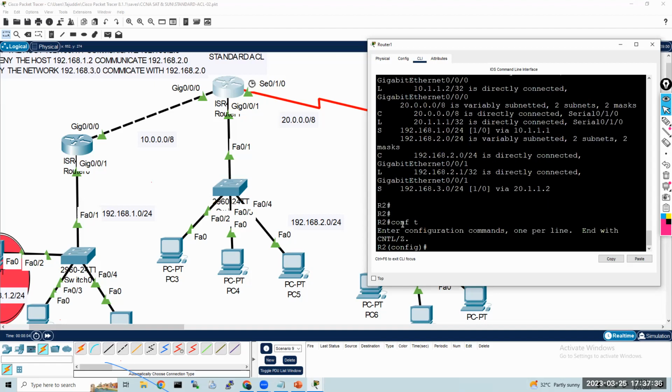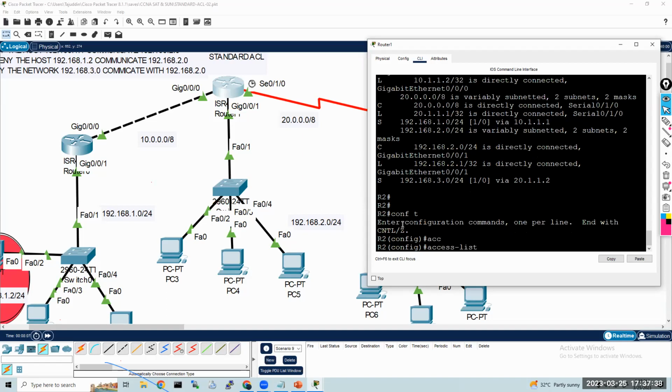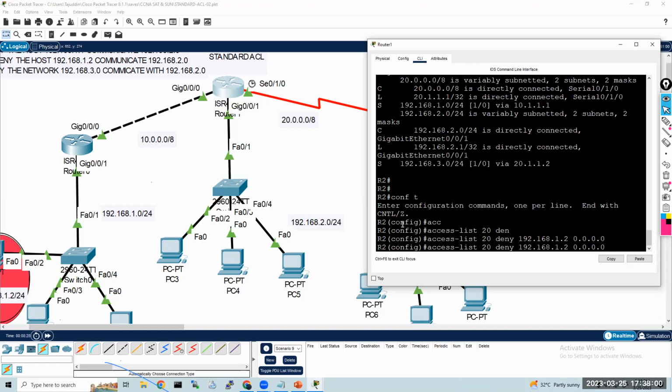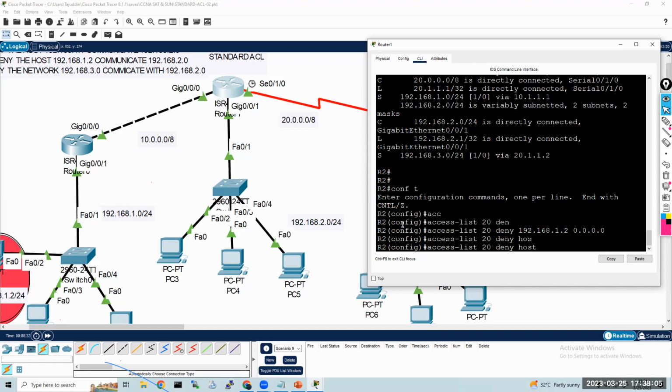I'm going to configure the standard ACL. For example, I'll give it number 20. I want to deny host 192.168.1.2 without any wildcard mask. This way also we can give it. Or we'll deny one more PC: deny host 192.168.1.3 this time.